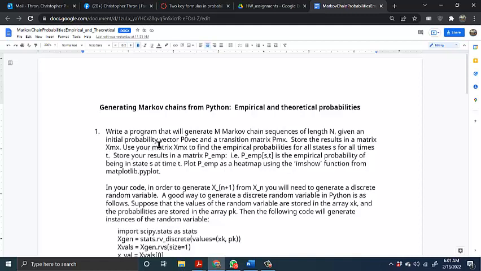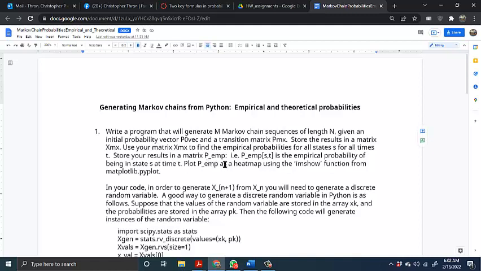The initial probability vector is thought of as t equals 0. So you're going to use this matrix XMX to generate another matrix called PEMP, where PEMP of S,t is the empirical probability of being in state S at time t. So you're going to do column averages, but column averages for each different state in the chain.